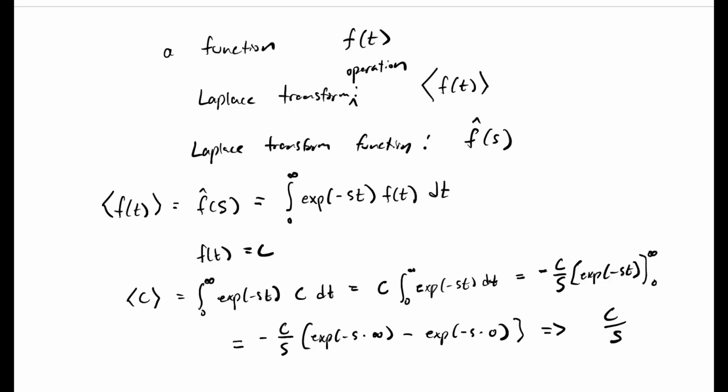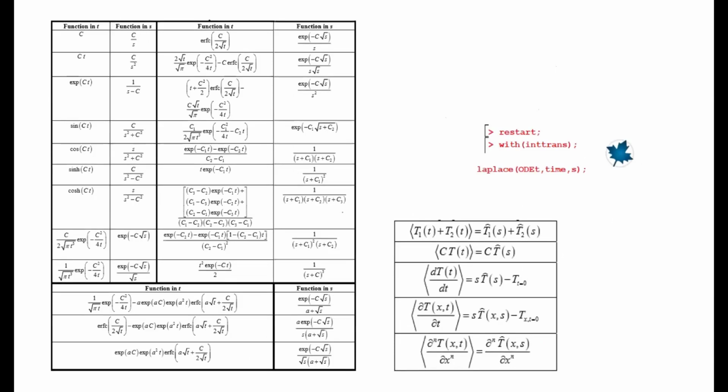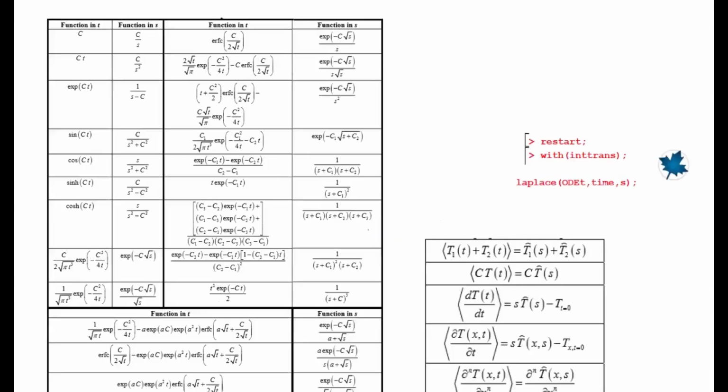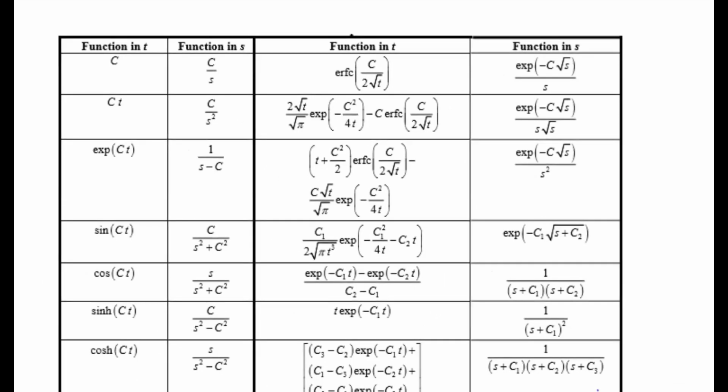Okay, so let's look at some common transforms. This is a bit of an eye chart here. Let me zoom in. So this is from the book. You can look these up pretty much anywhere, see these kinds of tables. But the idea is, let's say you have some function that appears as a function of time, and you want to know how to transform that into the S domain. You can just go to these tables. First of all, you could do this in Maple if you wanted to, or do it by hand, but these exist everywhere. So just go to these tables and try to pattern match: what does my function in time look like? And then here's what the corresponding thing in S would be.